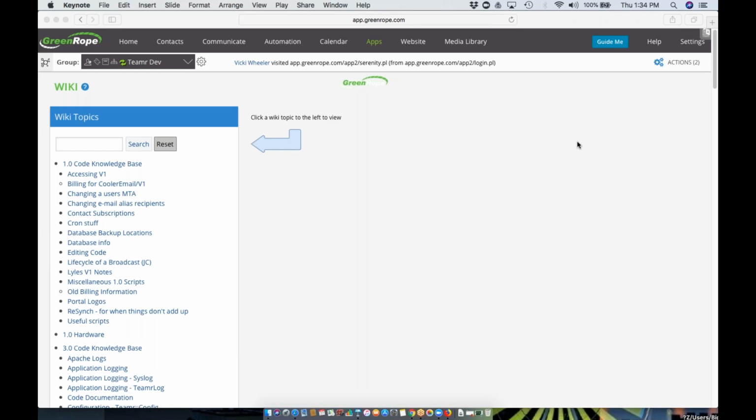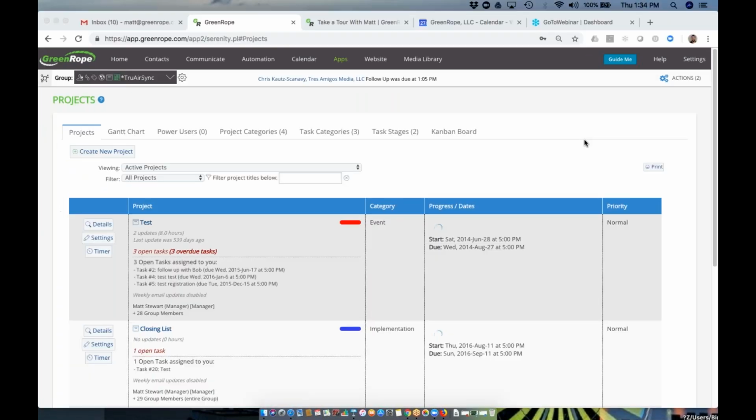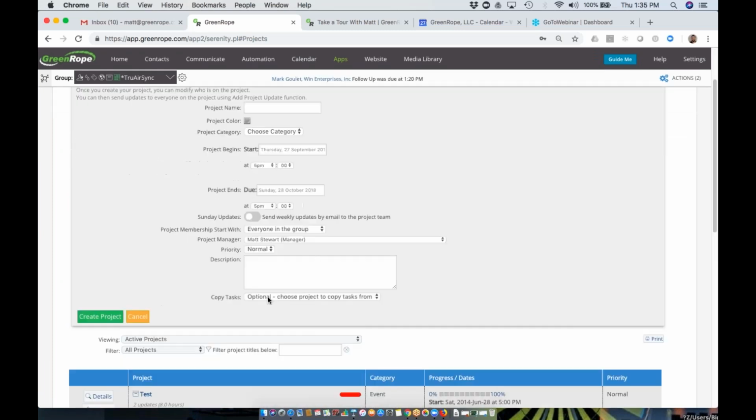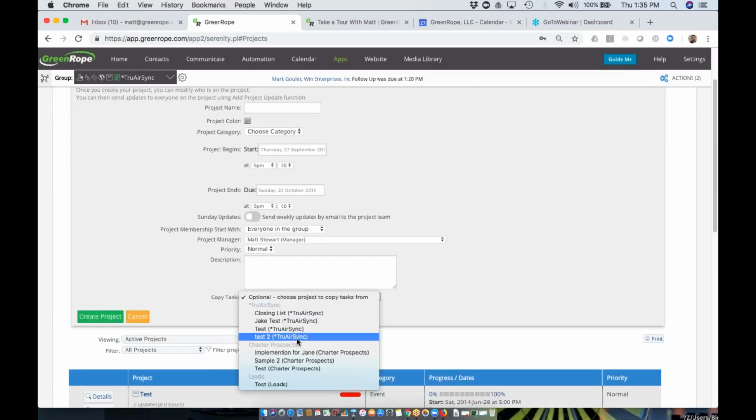So I'm just pausing the screen there for a moment, jumping back over here. When you go to create a new project, it will bring up this criteria, and that is under copy the task list. So you can copy over the criteria and tasks from another project right there for you.